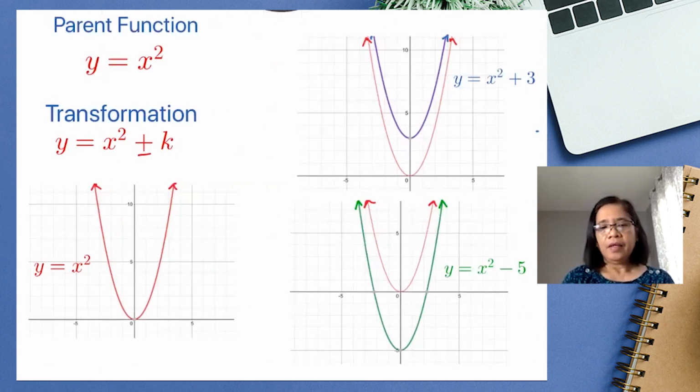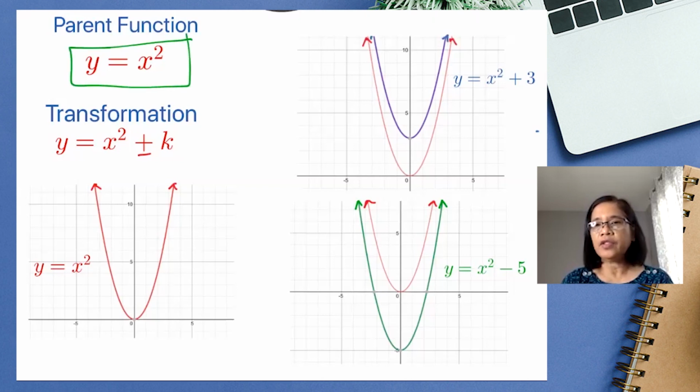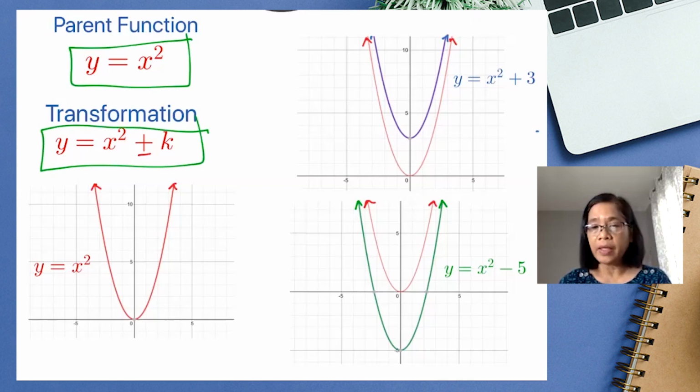Next, let's look at the transformation of the parabola when our k now is not equal to 0. So this is our parent function, y equals x squared, a is 1, and we transform this into y equals x squared plus or minus k. If you have your graphing calculator, graph y equals x squared, and check if you arrive at this same graph. It's facing upwards because a here is 1 and it's positive. Now what happens if we add a value k, plus or minus k?